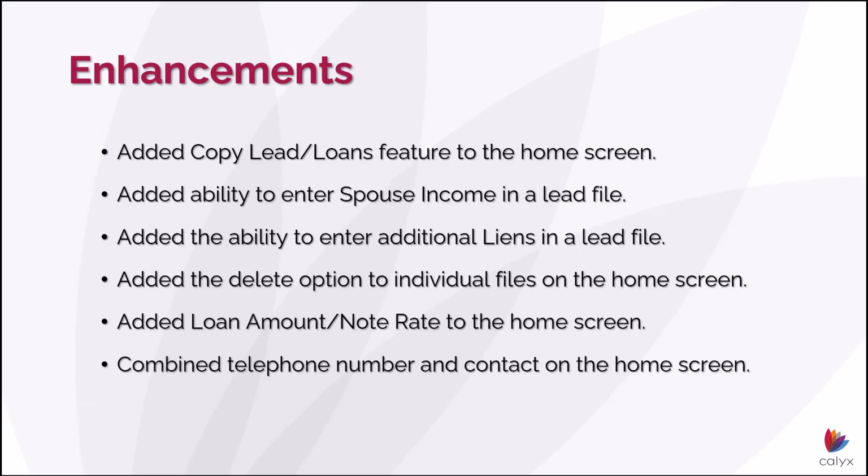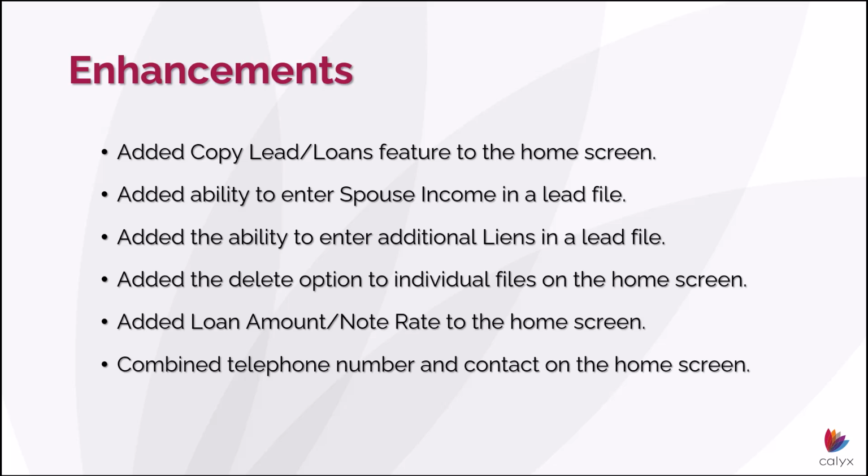Next up, we have our enhancements. Starting with, we've now added the ability to copy lead and loan files from your home screen. We've also added the ability to enter in the spouse's income on the lead side of Zenly. We've also added the ability to enter in additional liens. This will be found in the subordinate financing section on the lead side of Zenly.